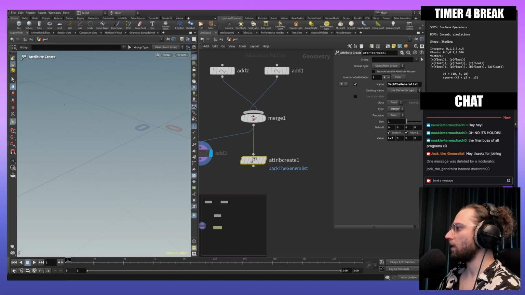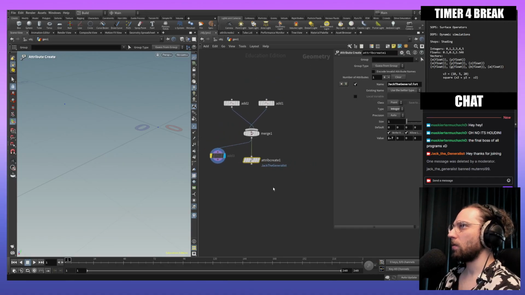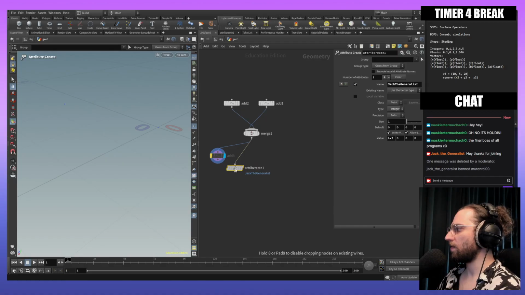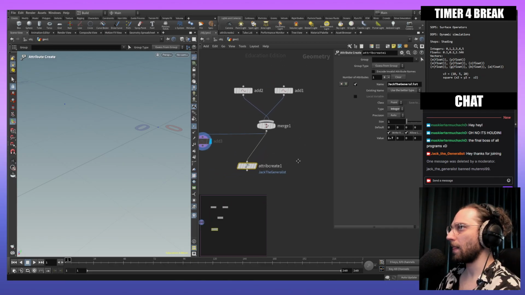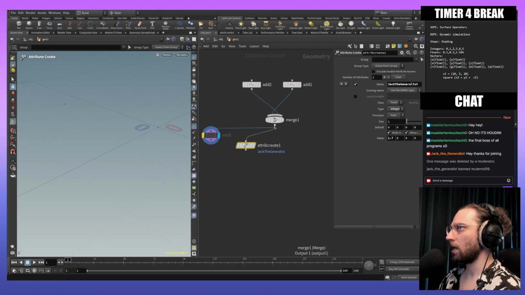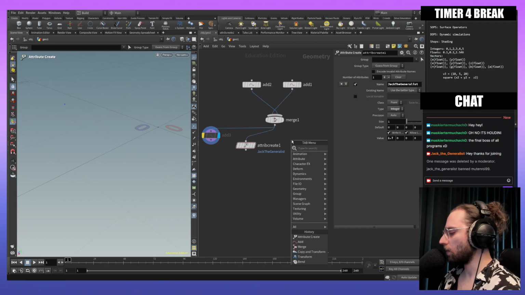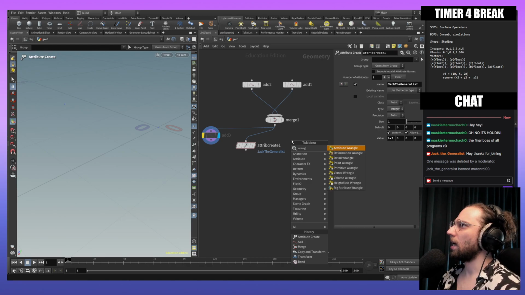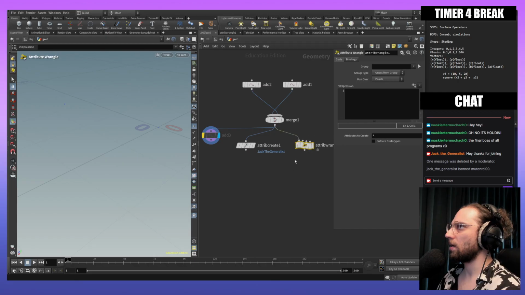All right, fair enough. We have played with that, and actually, we are able to create the same effect with code, with VEX code, which is the language Houdini uses. And I've learned now through the course that the way you do it is you would add, let's try to remember that one. It was kind of like a wrangle, right? Something with wrangle. Attribute Wrangle. Yeah, I think so. Let's see. Let's stick it up in here.